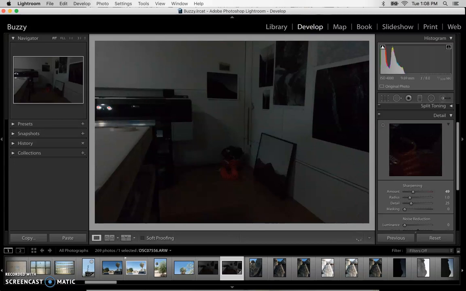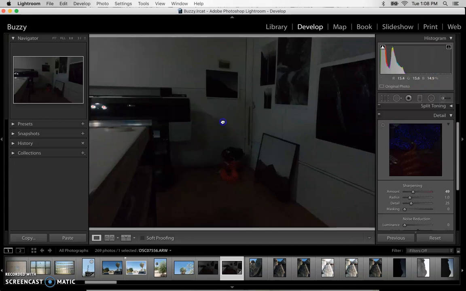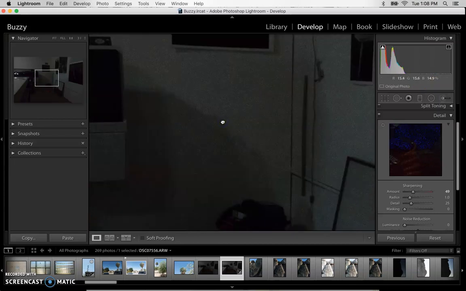This is a picture that I took on ISO 4000 in my studio, so it has some digital noise in it. Let's zoom in, and I'll show you what I'm talking about. Digital noise is this little grainy pattern. A lot isn't known about digital noise. There's a little bit known, but a lot of it is left up to assumptions. Digital noise is created by either really high ISOs or really long exposure times. And when I say really long, I mean anything over like half a second. You'll start getting digital noise.